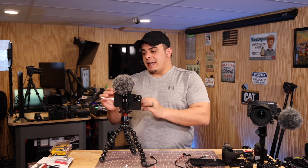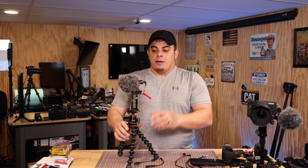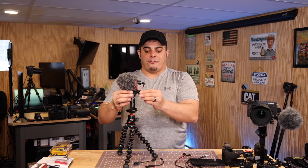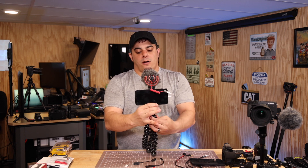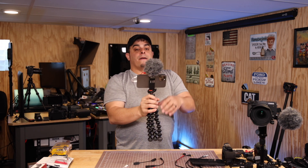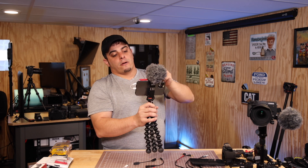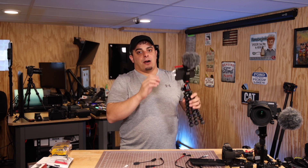Plug the gray side into the Lightning adapter, then plug the black side into the back of the mic. You can tuck the cable into the mount and tighten it to remove any bounciness. Now you're ready to go out and vlog. Make sure you're talking toward the mic — if you flip the camera and talk behind it, it gets muffled. This mic is one direction, not 360, so you'll want to flip the mic in the mount if needed.